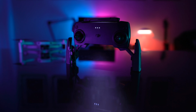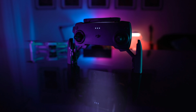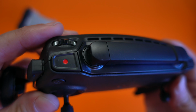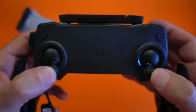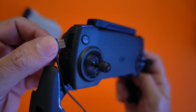Just like Mavic Mini, the control is very simple too. Actually, if I may say so, it is too simple. We have the on and off button, return home button, video photo button, and then the camera tilt dial. Of course, the joysticks that are removable, and that's all. But luckily, unlike Spark, you can connect your phone via a cable, so that's great news.